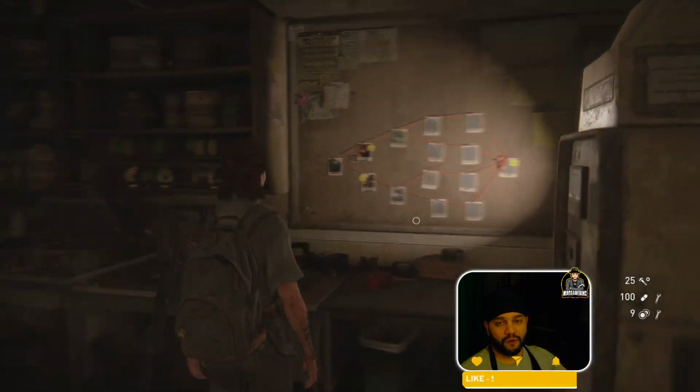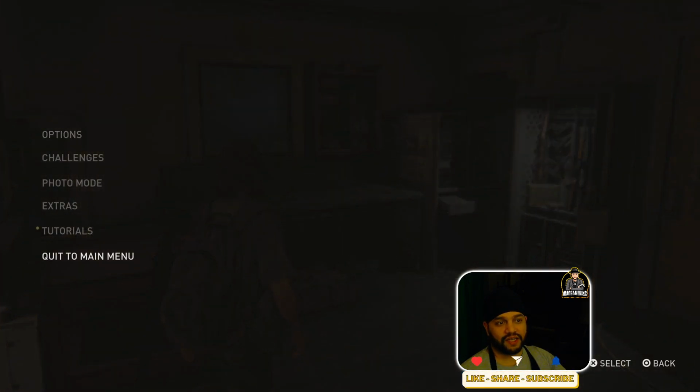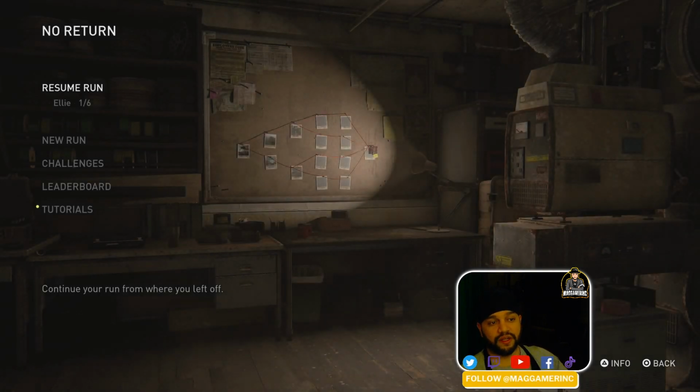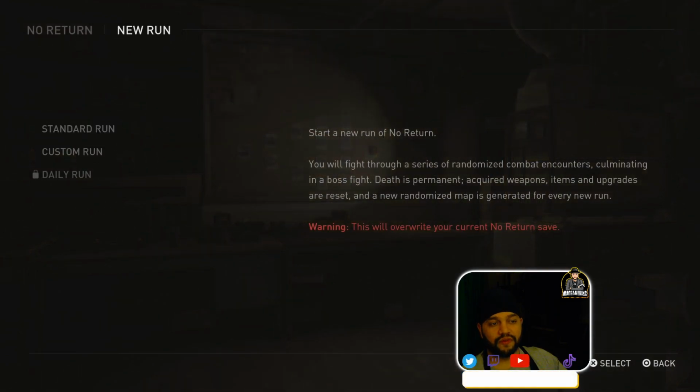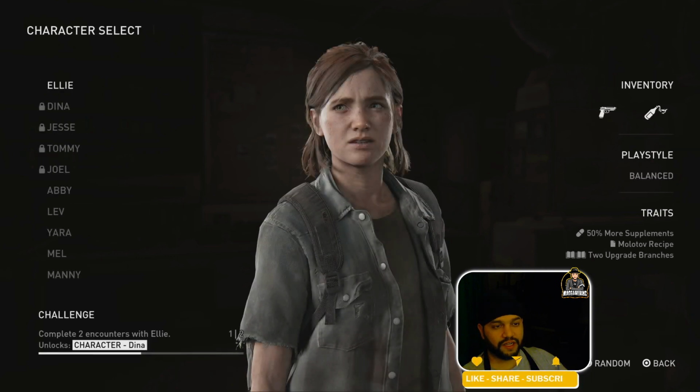Okay. Now, before we continue, I wanted to talk about each character and give you guys a breakdown very quickly, just a simple one to help you understand why it's important to pick something that you feel comfortable and confident with. For example, the standard run, you can pick the difficulty, whatever you're feeling. Right now, I'm just going to keep it as is. So you can see Dina, she's a balanced play style. Okay. She has a Molotov and a pistol. The pistol's okay, but the Molotov's very powerful.